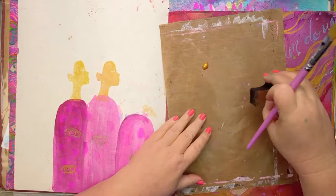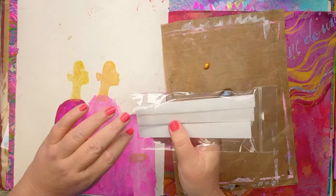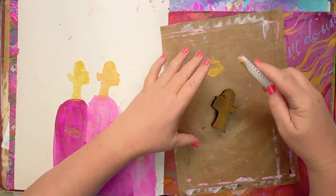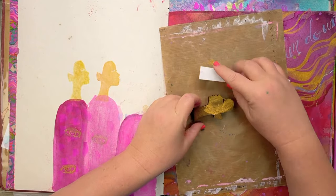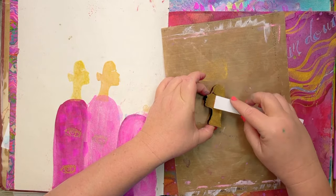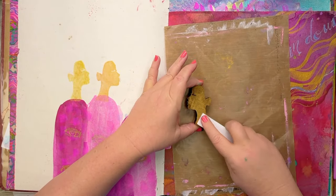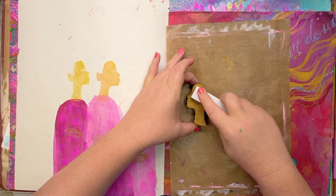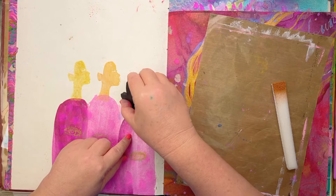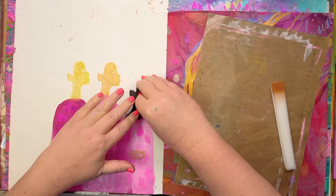And grab a brush. Actually, this is better for applying paint onto the Art Foamies. This is the Muse Mop. It's just this little scrubby. Because it applies it so flatly, you're using less. You can also rub it in on there too, but I find that this does work well. Now, of course, I've used acrylic, you really must remember to wash that off. And I'm going to put her head a little bit forward like that. So we have three different types of gold happening.